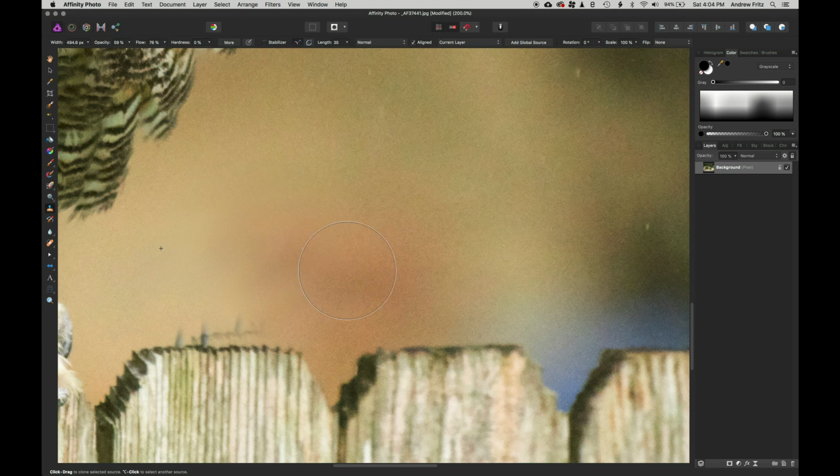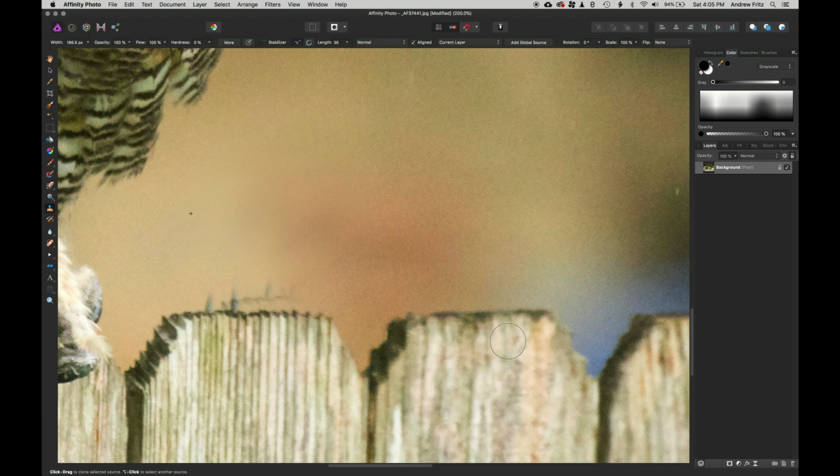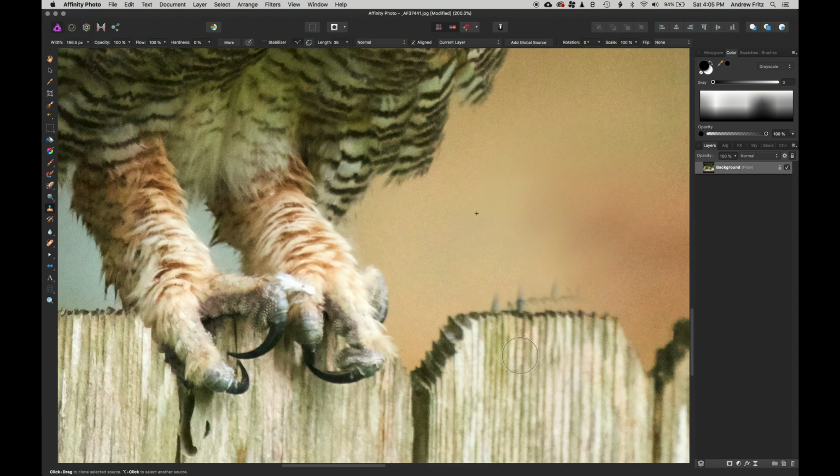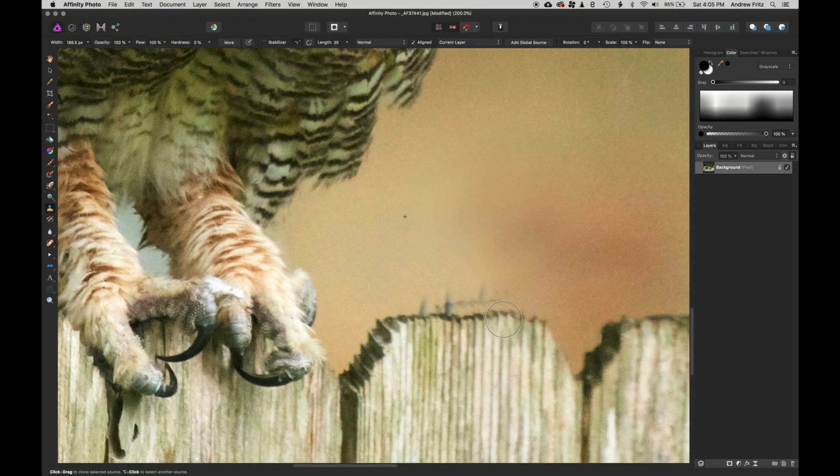The other problem is what you see down here. We've got this edge where I've got a humanly recognizable structure, and I don't have a good source for it. So if I go to the right, this is less in focus, so it's not as sharp. And if I go to the left, I've got talons. And also, this is more in focus. So there's not a real obvious place to clone from to fix this. And I could spend a lot of time trying to clean this up and then blend it in.